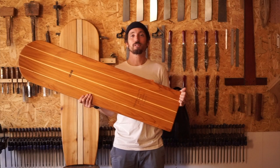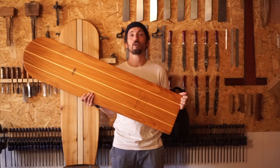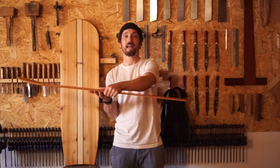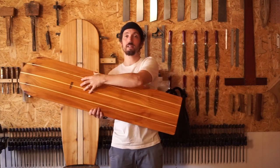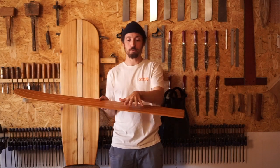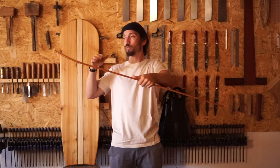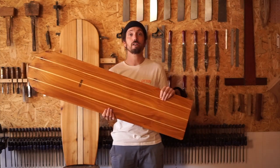All of our bellyboards are made using cedar and poplar from the sustainable forests close to our workshop. Our traditional shape and our performance shape both have three layers. The top and bottom layers have the wood grain running along from nose to tail, with a middle layer with the grain running across the board to give it real stability across its width. This keeps them nice and flat through the midsection with a lovely lift in the nose that we laminate in, which stays in there for the lifetime of the board.